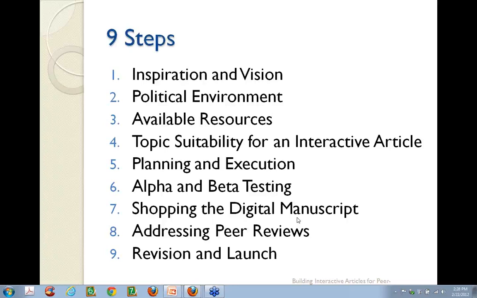First one was, do interactive articles have the same credibility as the traditional print article? That's a superb question. It depends on what field you work in and the values of the domain field. Where a lot of administrators are going is, you're not going to get a wide readership if you write just to the traditional print articles.